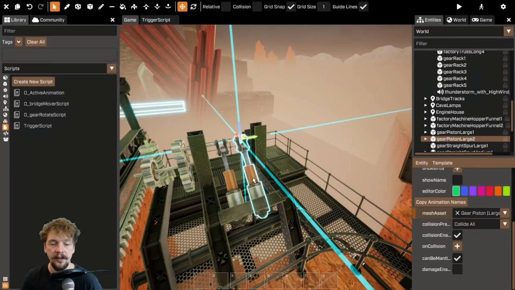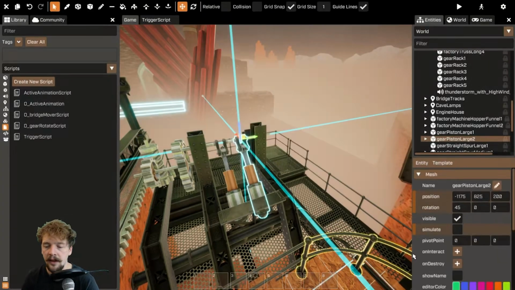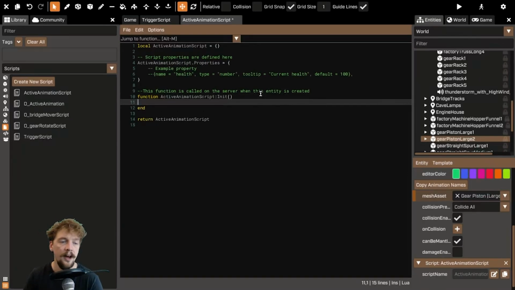So with the piston selected, I'm going to click Entity, Add Script, New Script, and this is going to be called Active Animation Script. And I'm going to scroll down in here and just open that script up. Okay, just for now, I'm going to do everything on the Init method. And then further down the line, we'll look at how we can activate all of this functionality from that console. But to start with, let's use the init method.